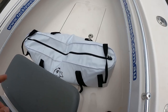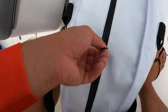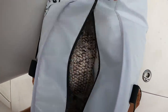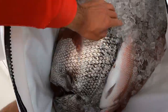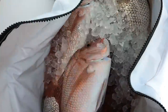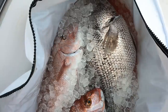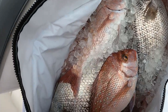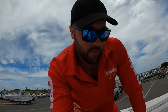Yeah, I just pull forward, there we are. So not a bad morning. Couple of nice jewies. Actually really nice. A couple of small snapper, one on a jig, one on an Occy head. Not bad, couple of days in Jurien. Now, gotta get back to work.